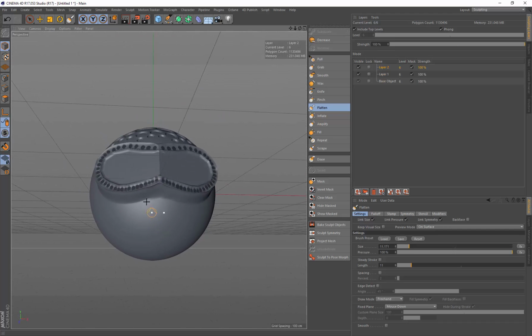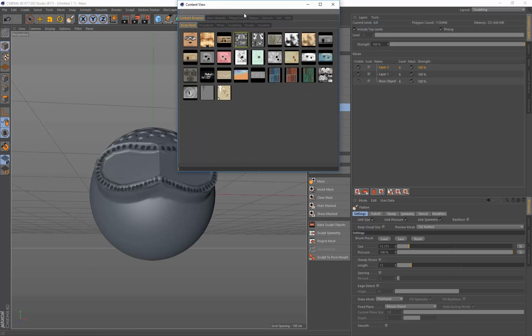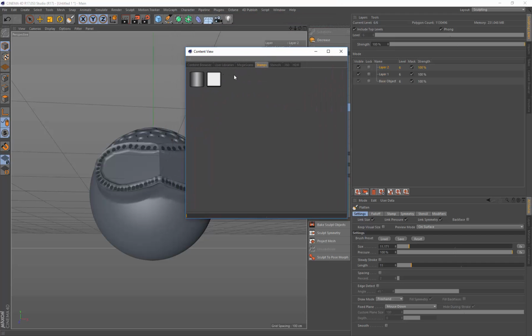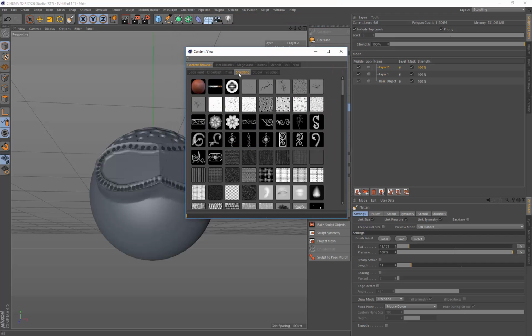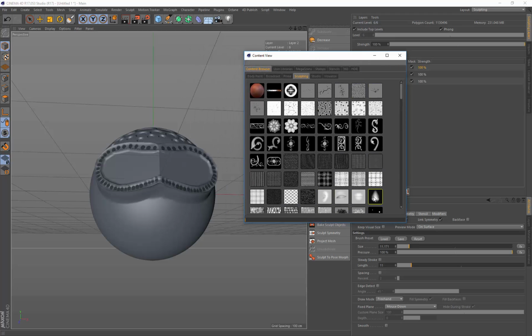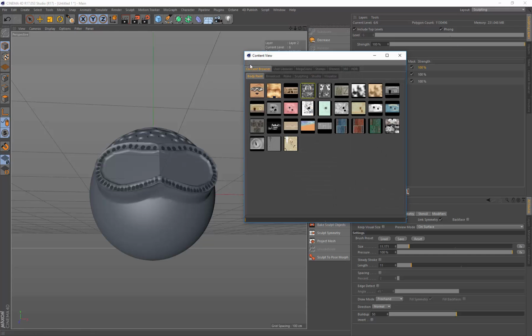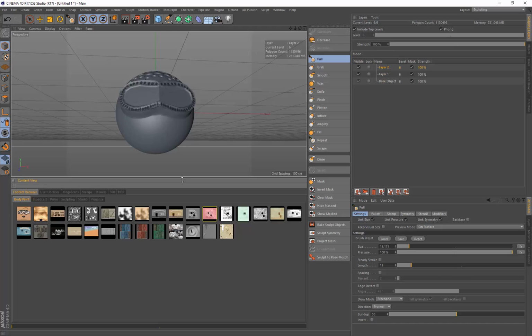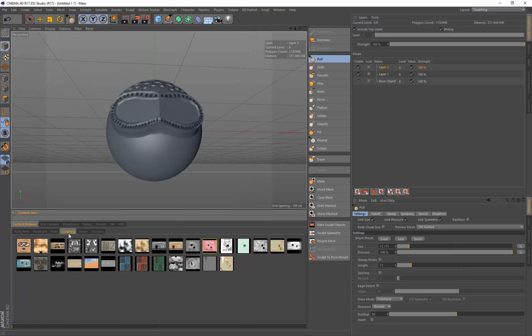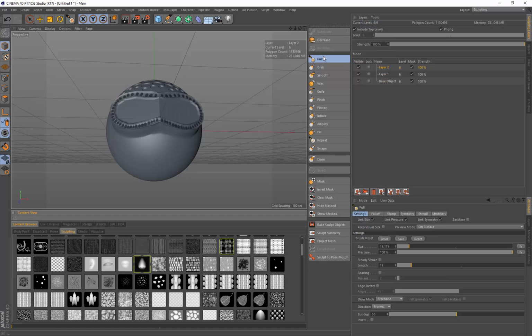So what I want down here is I want to put a nose on here, so I'm going to use a stamp for the nose. Come into my content view. Under the content browser, sculpting. Sculpting actually has these nose and eyes and everything in here, so I'm going to grab this nose stamp here, and I need to turn off. I need to be on the pull brush actually, and I'm going to dock that in. I should have just docked that in straight down the bottom here.